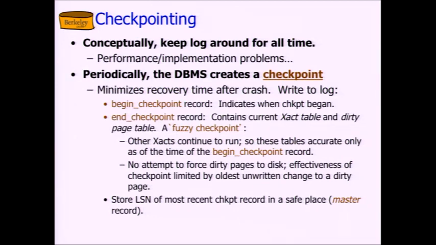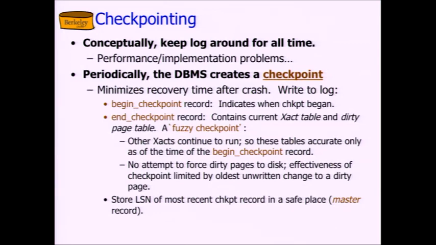We're going to store the LSN of the most recent checkpoint for recovery purposes in a safe place. Where's that? We're going to call it the master record. How would we know where it is? Like, we're going to turn the machine on and we'd be like, oh no, we've crashed, we have to recover. Better start from a checkpoint. Where is that checkpoint? How do I find it? Think of a simple scheme to do this. Anybody? Write it somewhere, like where? Maybe the first page of the log device, like page 0.